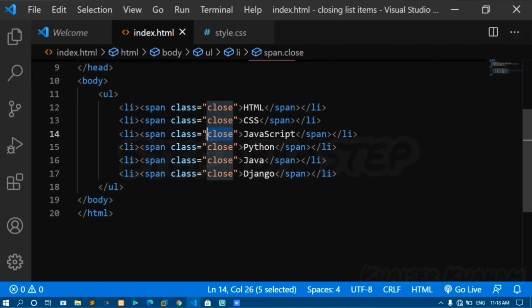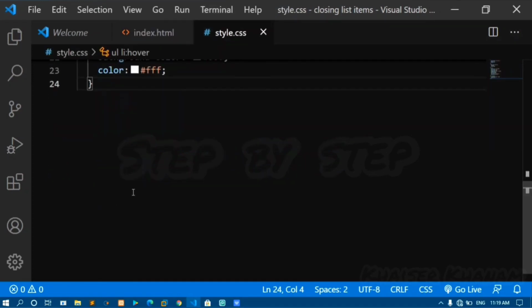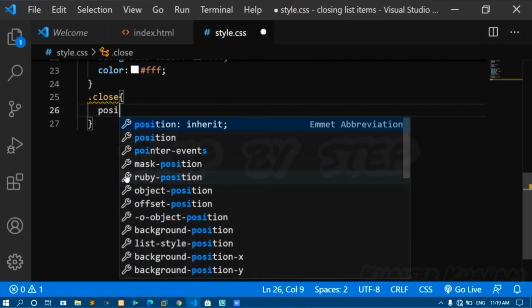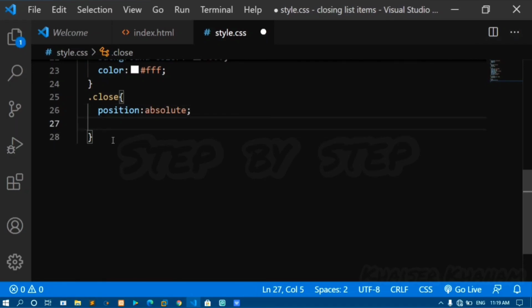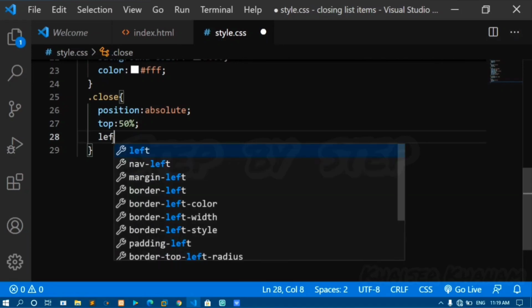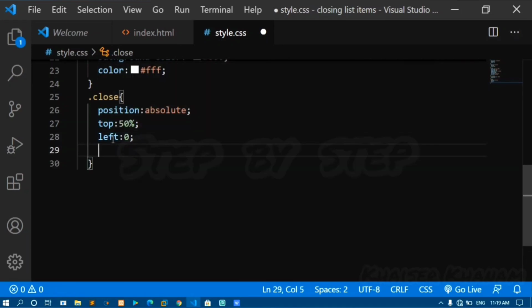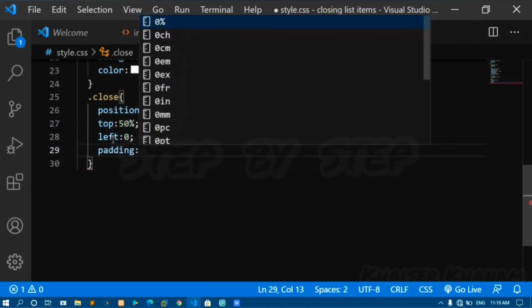Now I'll copy this class. For this, I'll give position as absolute. Top 50%. Left, I'll give it as 0. Padding 20 pixel.